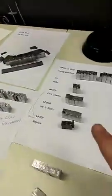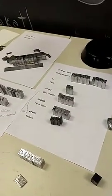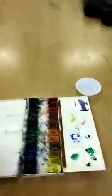I have a couple folks that come in and have been doing some work with that, and we'll talk about that tomorrow. But for today, I'm going to give you guys a quick primer in watercolor. I have a few things laid out here on the table for you to see. Let me go ahead and get everything squared away here. And here we go. This is my basic watercolor setup.